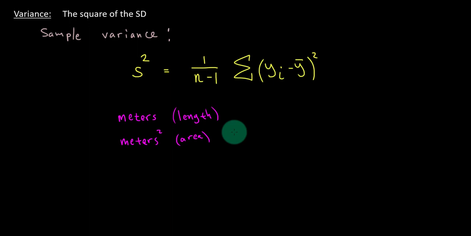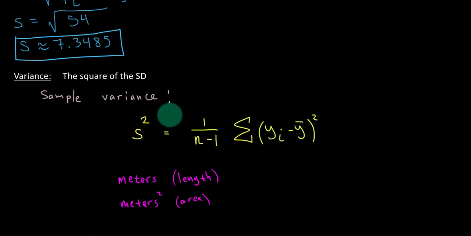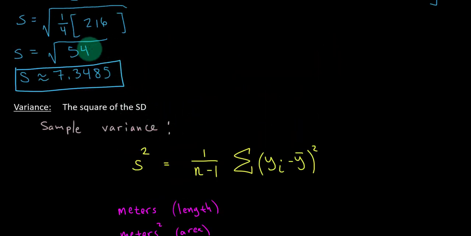This is very useful in other applications of statistics, but for the context of our course, we're going to breeze right by it. The calculation is very similar to what we've done just in the past 20 minutes. It's actually a smidgen easier because you do not need to take the square root. In the previous example, the solution would have just been 54. It's the value before the square rooting occurred.